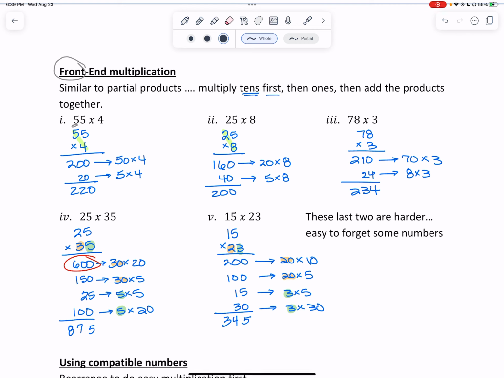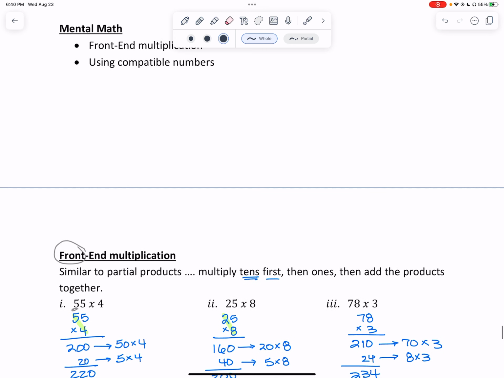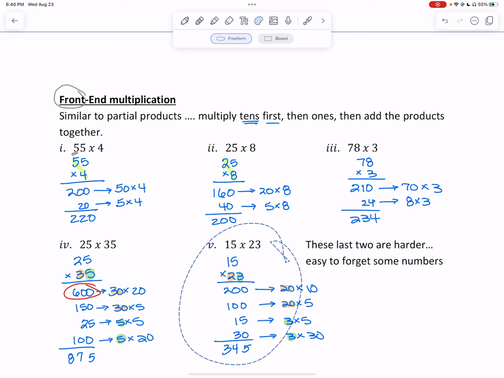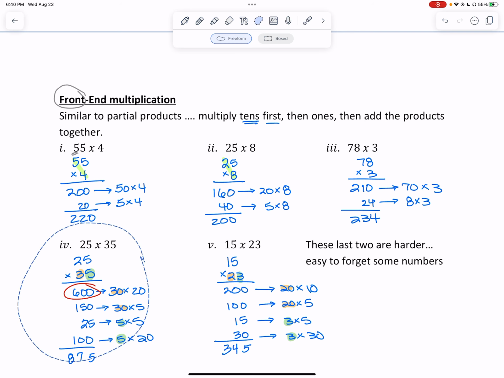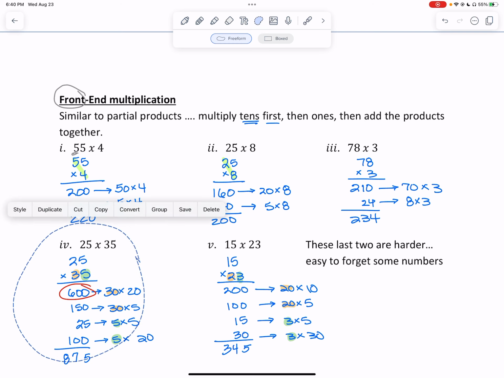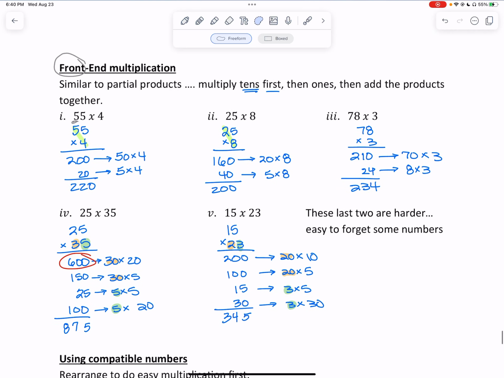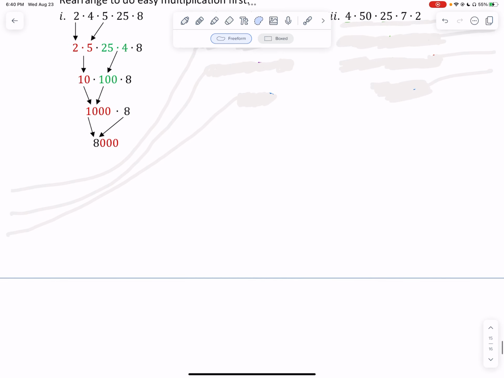So that's called front end multiplication. And this is supposed to be mental math. Okay. So a lot of people can do these guys mentally. Doing those mentally is pretty difficult because you've got to keep these 4 numbers in your head. Okay. But some of your students will be able to do it. Obviously not as late as I'm doing it. Anyway, okay, so we're almost finished.